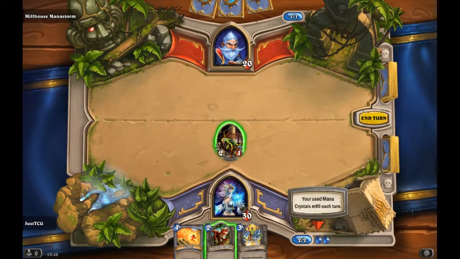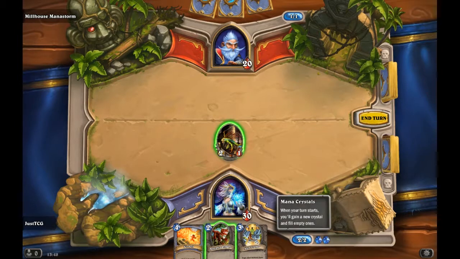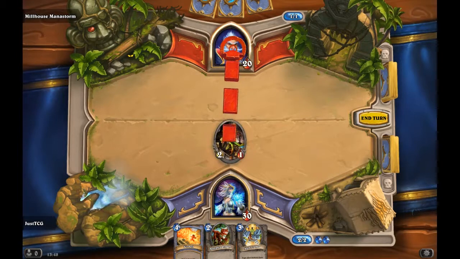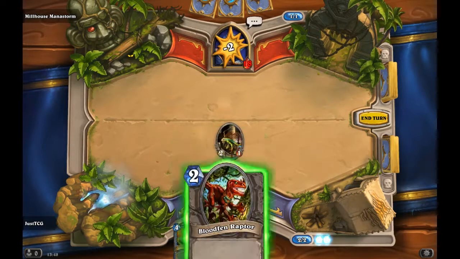Yep, so your used mana crystals do refill each turn, and you get an additional one. So it's turn two now. We're just going to attack with this Murloc and then play the Bloodfen Raptor.